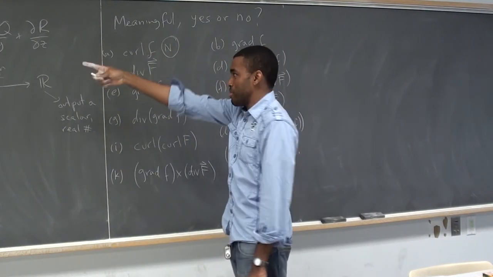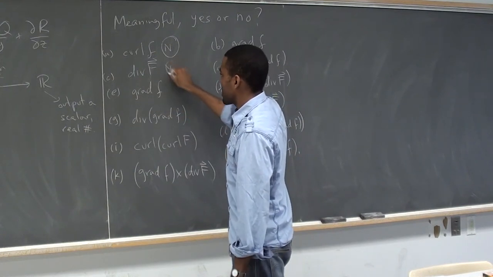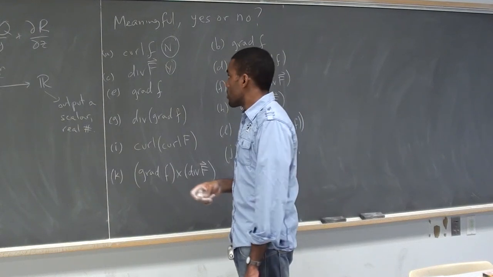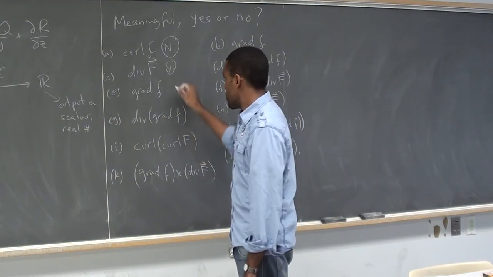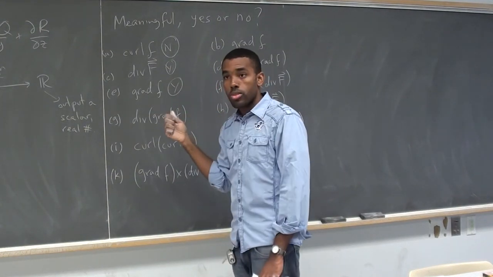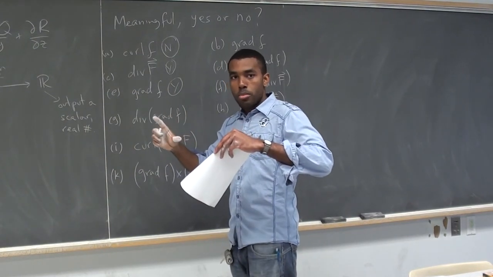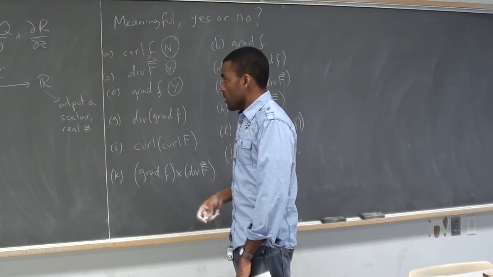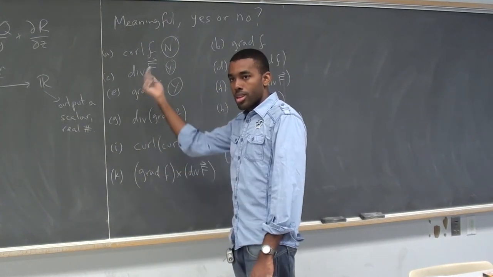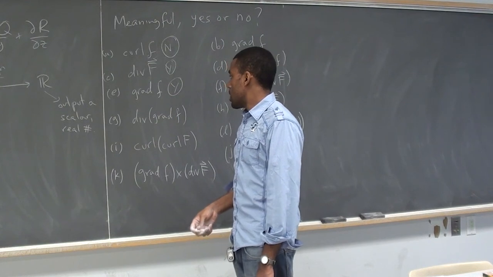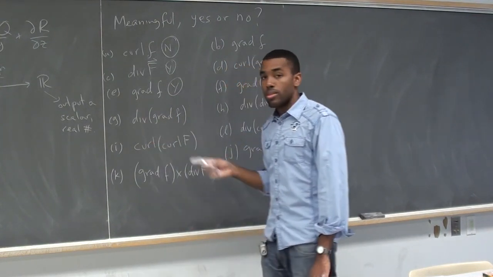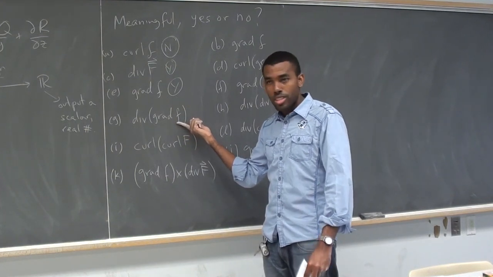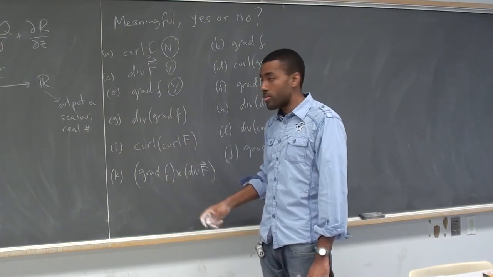Div f obviously makes sense. They even define that. So that's yes, because you have a vector function. What about the gradient of f? Yes, that makes sense, right? That we learned in Calc 3. You create a vector with the components where the partials are the partial derivatives, going from R1 to R2 or R3, or Rn. And the divergence of grad f, does that make sense? Right, it makes sense, because if you take the grad of f, that gives you a vector function, and yes, you can take the divergence of a vector function.